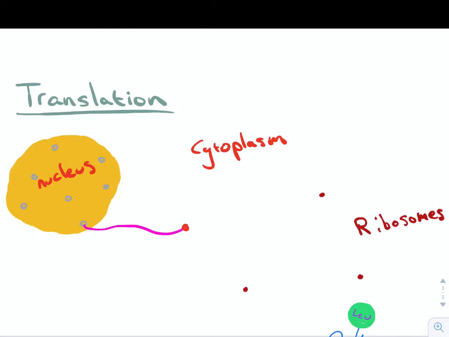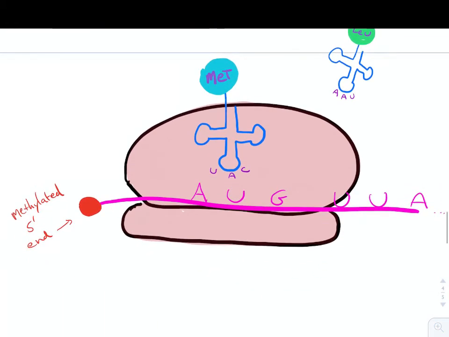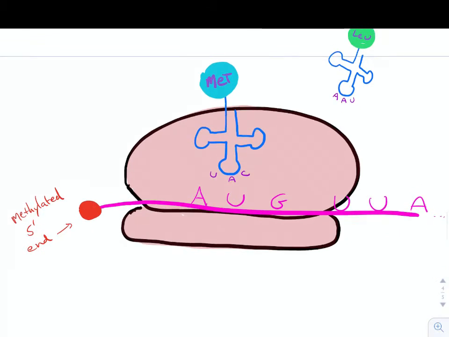All right, so if we zoom in on one of these ribosomes, we can see that it's actually made of some subunits here, and I've drawn them here, and we'll get into what all of this means. Specifically, it's made up of a large subunit known as a 60S subunit and a smaller one known as a 40S subunit. And they kind of come together like a hamburger bun and sandwich our mRNA molecule.